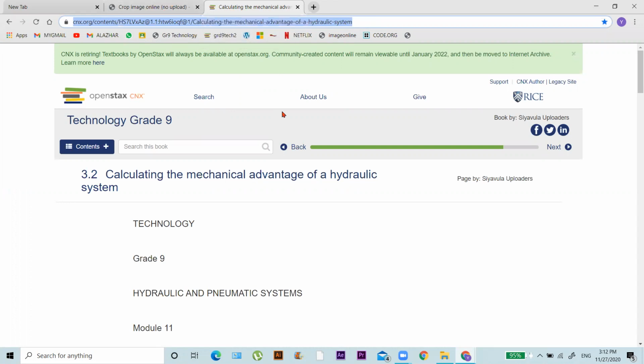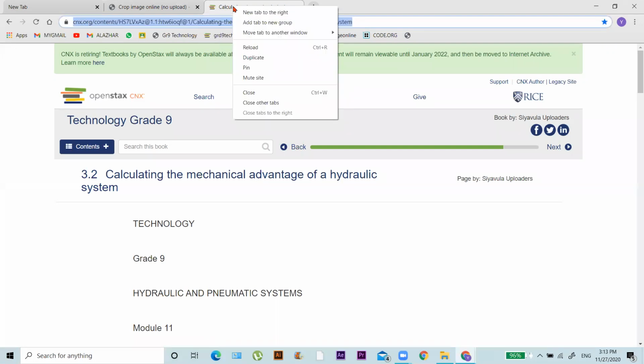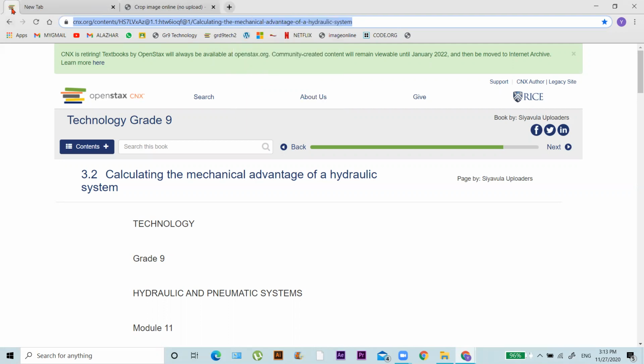Okay, so we're going to pin a tab. I'm going to go to one of the tabs, whichever one I want to pin. In this case, I want to pin this one. I will right click on that, and then I will be given these options here. Now I want to pin it. When I pin it, this icon will be shown here. Okay, I pin it. As you can see, it is here.